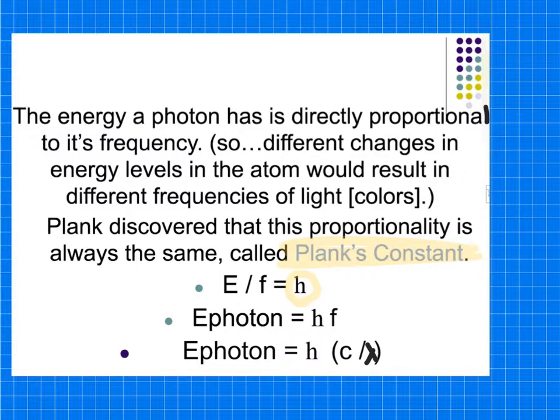If we solve this equation for the energy of the photon, it is equal to Planck's constant times frequency. Frequency, you know from our previous unit, is equal to the speed of light divided by wavelength, lambda. So we could substitute in c over lambda for frequency in that same equation. Please take a minute to look at your reference tables and find these equations in the modern physics section.